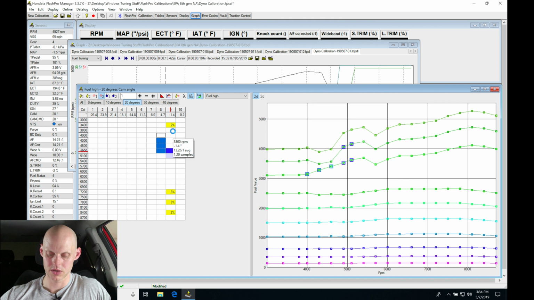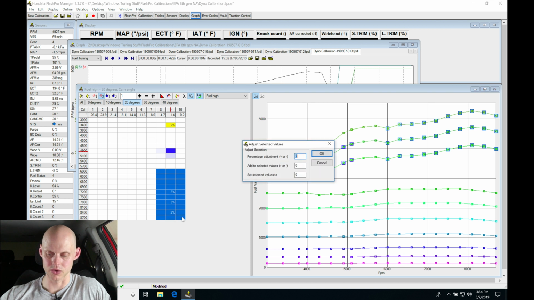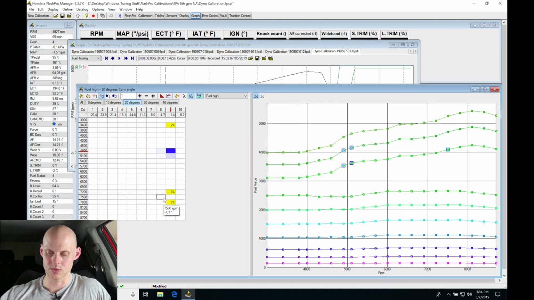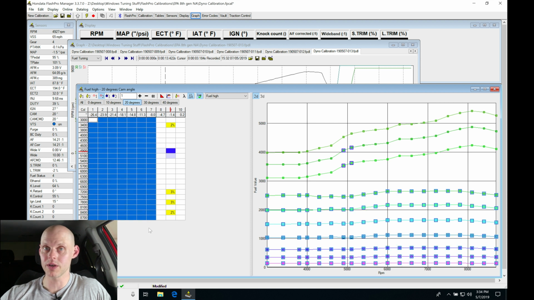Oops, let's do Control Z. I'm just gonna go and do Control I right here. Do some blending. Also blend it in the table right here. And then I'm just gonna highlight the rest of the table, do Control J, we'll add 3%, and then we'll evaluate that and see what that's gonna do. Now I haven't touched my columns 1 through 7. We're gonna be doing that and talking about that once we map out our cam angles here and we can go ahead and deal with that.